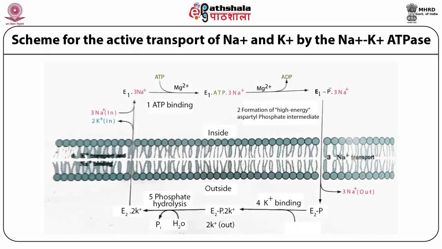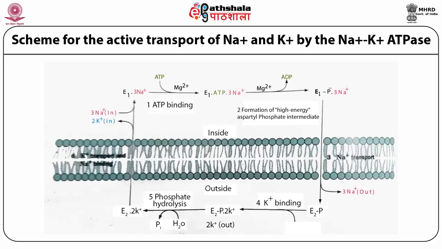In order to further understand the action of cardiac glycosides, we should first discuss what we know about the various steps in the way the sodium potassium pump operates. We have already mentioned that the enzyme occurs in two conformational states. The enzyme in the E1 state binds intracellular sodium ion followed by ATP binding. So the complex E1, ATP and 3 sodium ions is formed. ATP phosphorylates the key aspartate residue and the ADP leaves. So now the complex is E1 phosphate and 3 sodium ions.